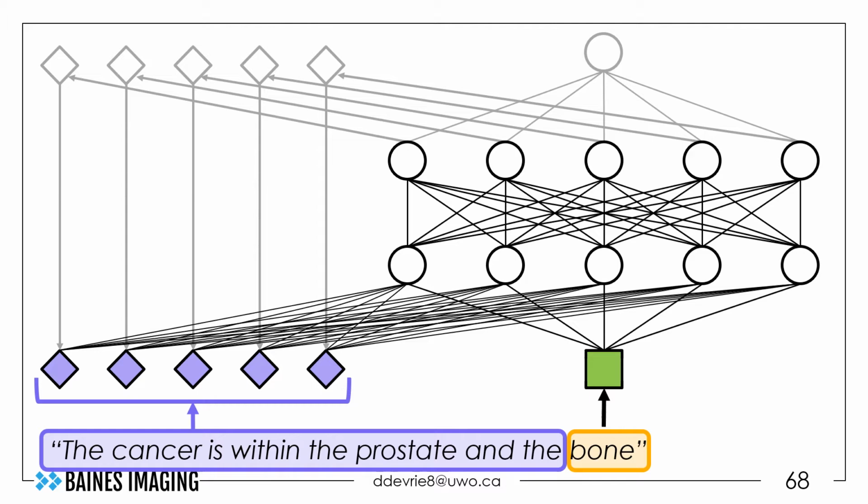So we can imagine our diamonds now have some purple values in them, and those values contain all the context of the sentence. And we have our last word given to us as input, shown in green. So our first hidden layer values can be calculated using all those inputs, and this basically has all the information from the sentence within it. Then we can take those values and compute our next layer, and because we are at the end of our sentence, instead of copying these green values over to the diamonds, we can use them to calculate the output value shown there, and that can give us one classification for our entire sentence.